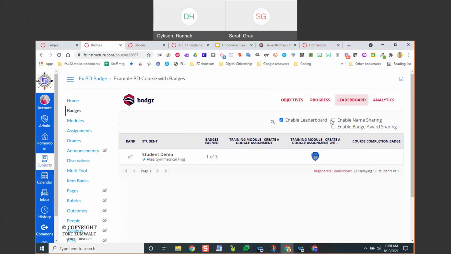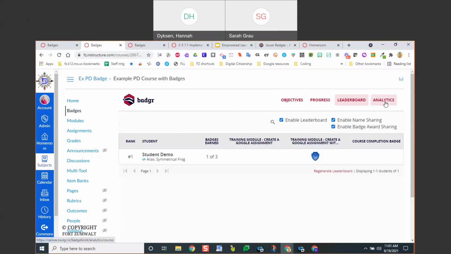If you do select this, then students will see their actual names and which actual badges they earn. So it's up to you. You don't have to use the leaderboard at all if you don't think that will take away from their course and the way that you communicate with students. You can just leave it turned off, or you can turn it on but leave it as aliases instead of students' actual names. So that's completely up to you how you want to use those sections.